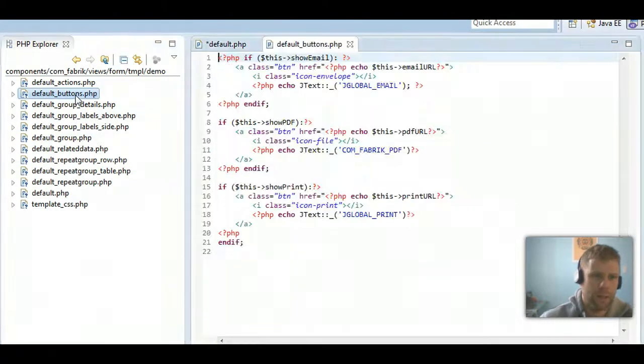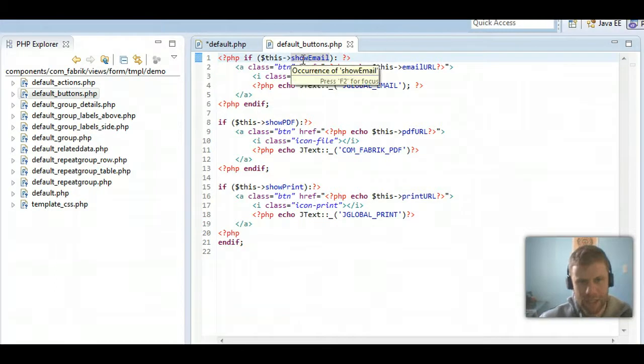I'll open that up, and as you can see, there's a series of if statements that will then add in additional buttons. So altering the option on your form to show the email will then be looked at by this part of code, and if you have set it to yes, then it will show you an email button.